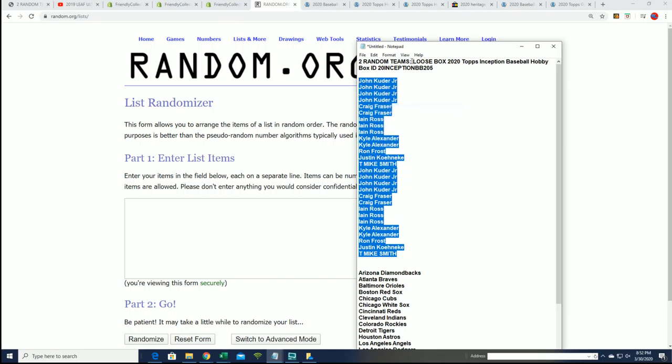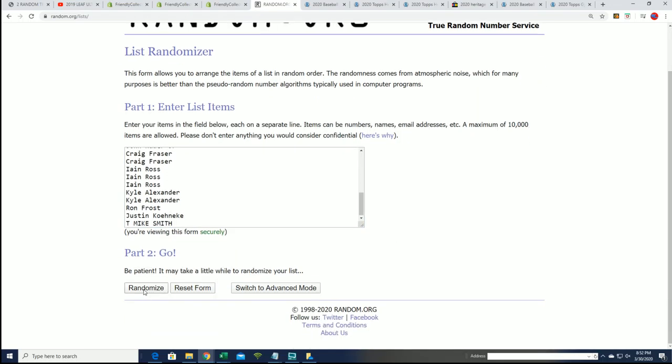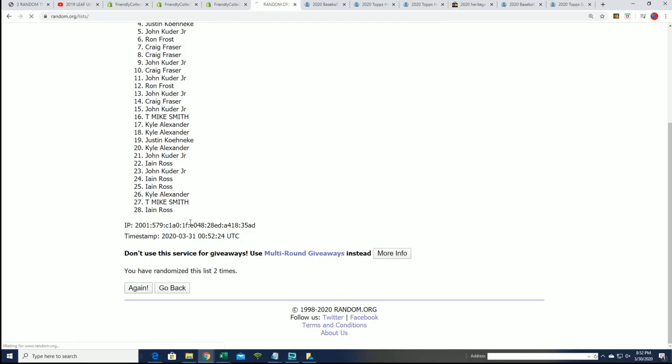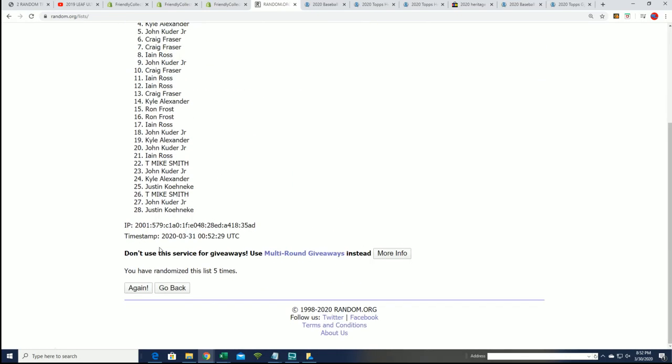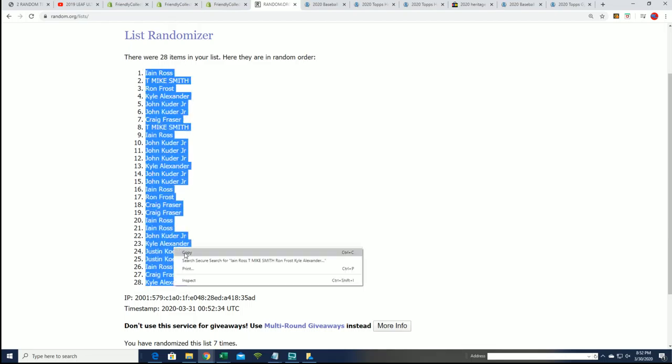Every spot is worth two teams. We go seven times. So we're going to randomly order the list seven times, the team seven times, and stack the list up side by side. That's how you get your team in the break. Lucky number seven. And the first random is finished.